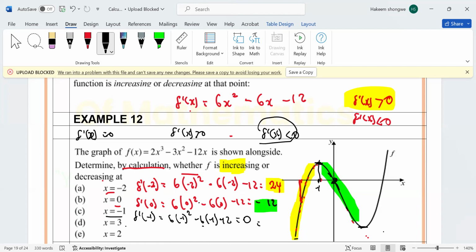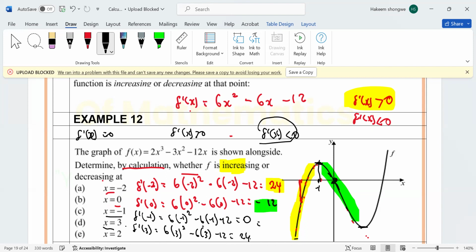So all those names are associated with it. But what is it that I have to see? The gradient has to be 0. If the gradient is 0, we are at the turning point, we are at the stationary point. If the gradient is positive, it means your function is increasing. So let's try here, based on what we know. Let's check f prime of 3. I'm going to have 6 multiplied by 3 squared, minus 6 multiplied by 3, minus 12. You get 24.